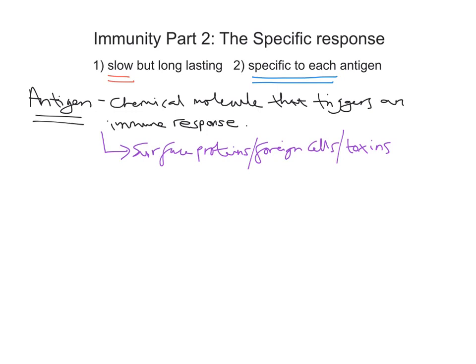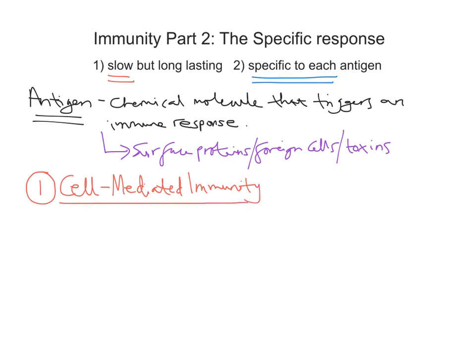Now we've got that definition in place, we can really start to consider this specific response to infection that we have. And the first phase of this specific response is what's called cell-mediated immunity. So I'll just put the title there, and this is what we're going to talk about first. Cell-mediated immunity. Now, T cells, a type of white blood cell that we have in the body, they respond to body cells that have been invaded by non-self material. And it's because of something called antigen presentation, which we're going to look at.